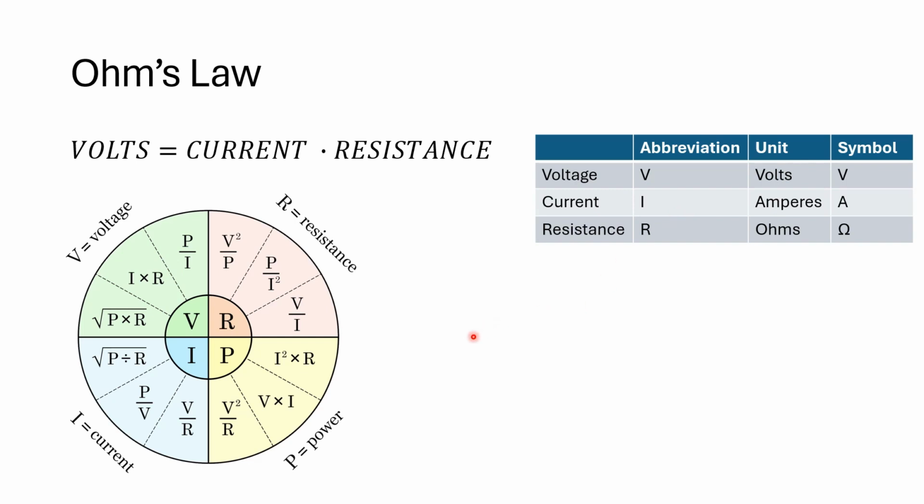And this wheel here is a really quick diagram to show all the relationships between voltage, resistance, current, and power. Some of the common ones here, V equals IR. And if you do a little bit of algebra, you can switch that around. So say you have voltage and resistance, you can find the current. Or if you only have voltage and current, you can find the resistance. Some that we'll be using later are power in watts equals I squared times resistance, so current squared times resistance, and power equals voltage times current. We use this one a lot.